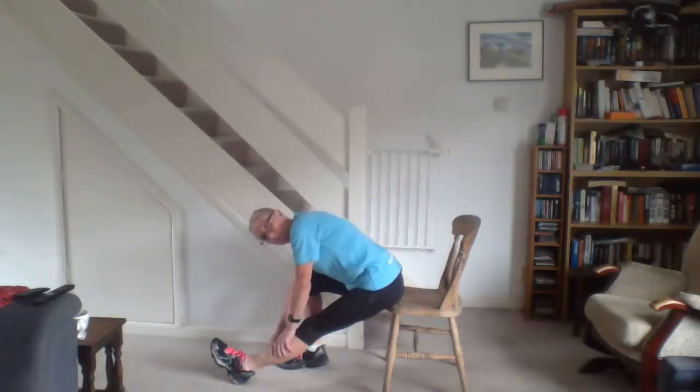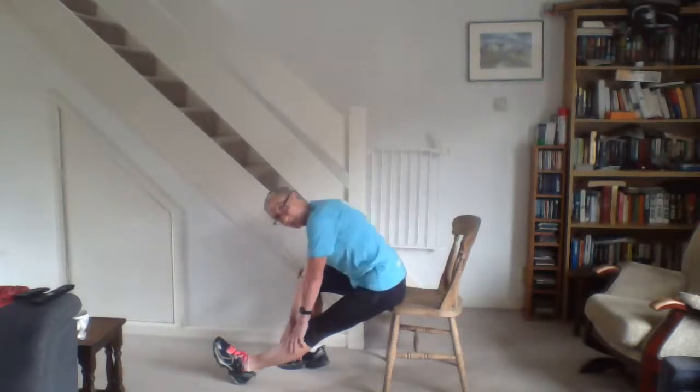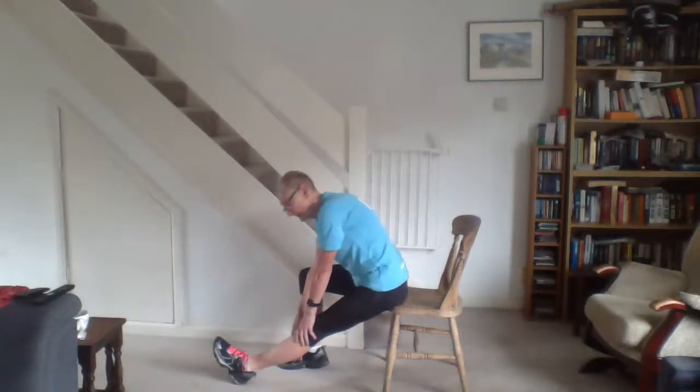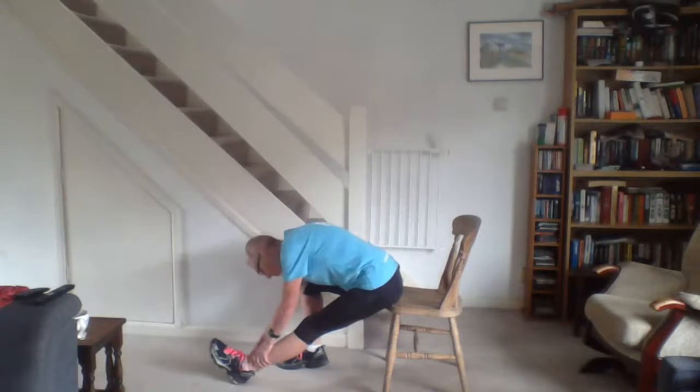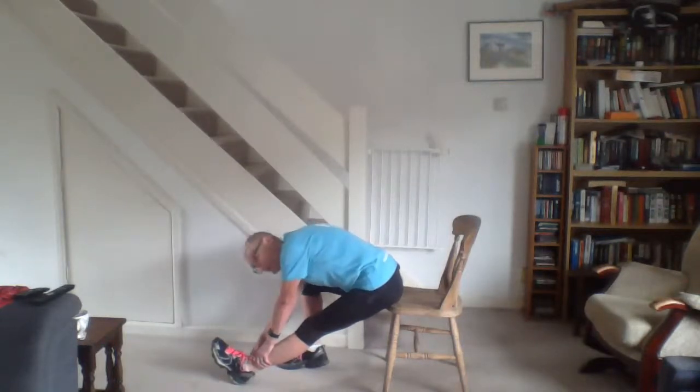Now, some of you won't be able to get down very far, others of you will be able to get down far. It's your stretch, it should be challenging, but not painful. If it's painful, slacken it off a bit. If it's not challenging, go forward a bit. You make it more challenging by pulling your toe back a bit. But remember, just go gently. Don't bounce. You should never bounce on a stretch. It's just like this, holding it.